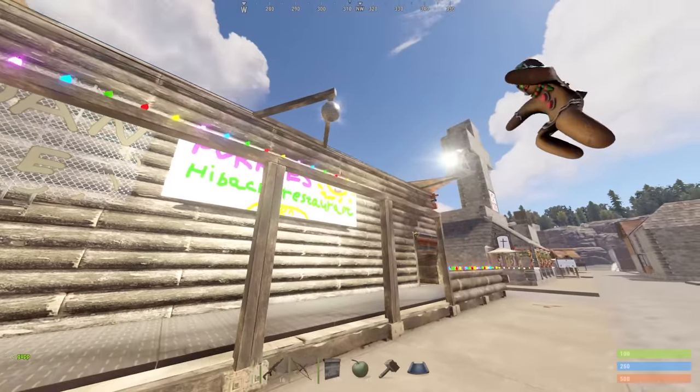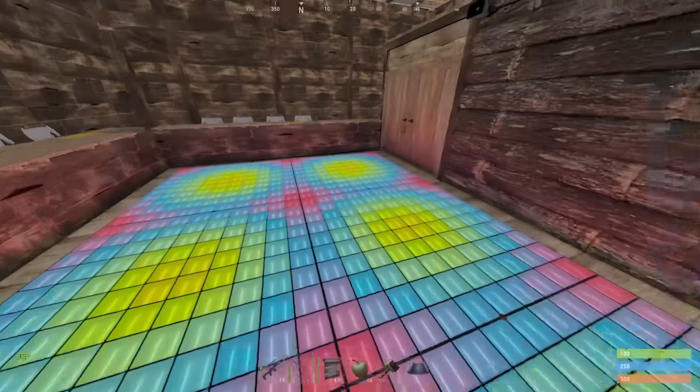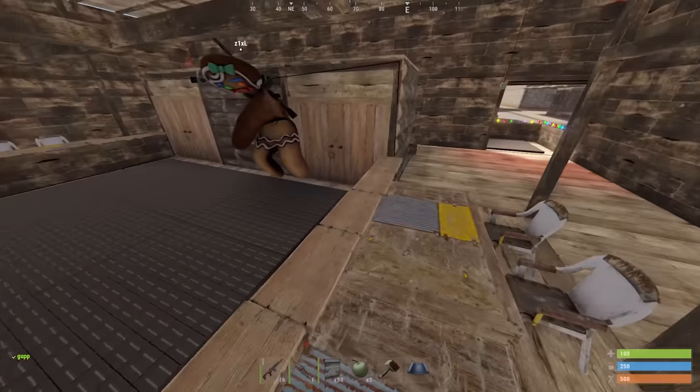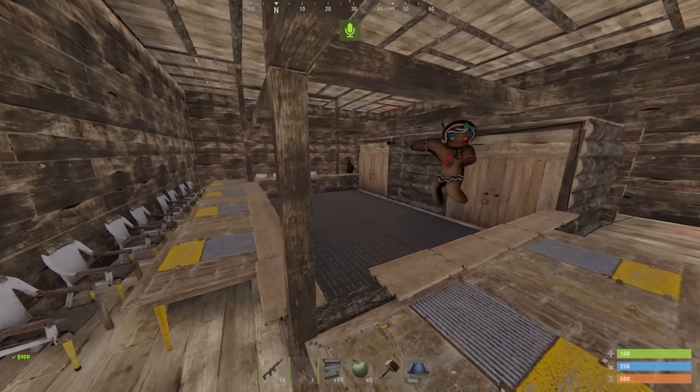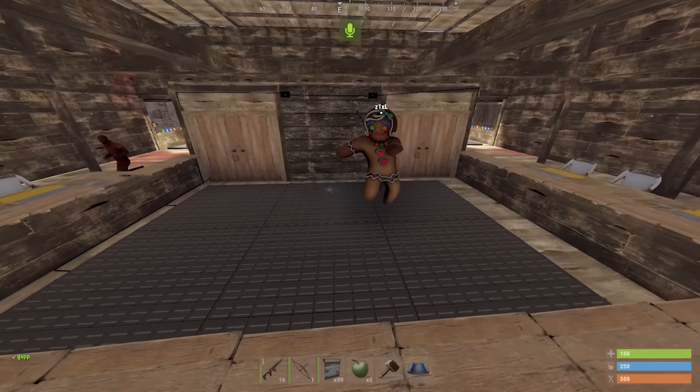Yo, the big reveal. Oh, this actually looks cool. The lighting's really nice. Yo, this is awesome, bro. It's supposed to be a restaurant, but I kind of made it a dance floor. It's fine, though. No, that's really nice. Yeah, they eat around the dancers.